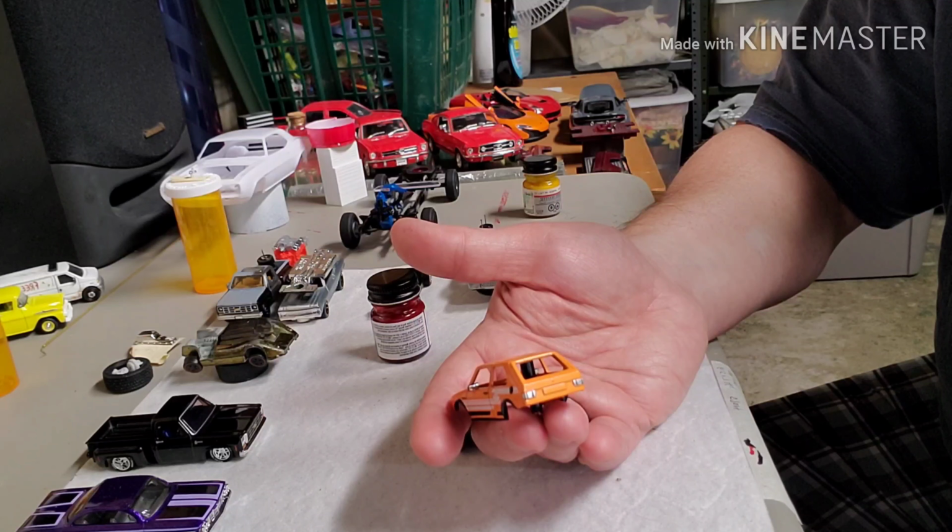So like I said, I usually will put chrome pen down. Like this has the black plastic bumpers. Put the chrome pen down in there. It takes a while for it to dry, but then you can put a turn signal amber or stoplight red, whatever you need on there. And in a case like this, you can scuff the paint off, or put some of the chrome pen down. And in some bigger instances, you might even put some chrome foil. So I'm gonna go ahead and do the tail lights up on this.